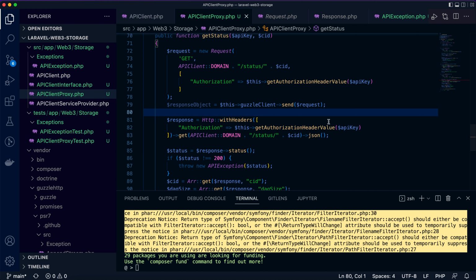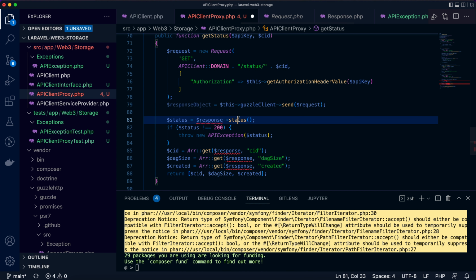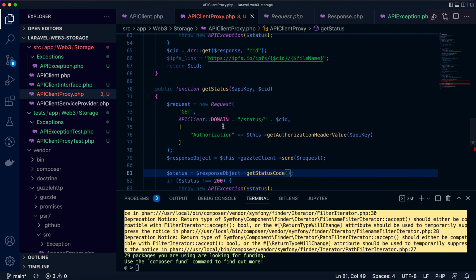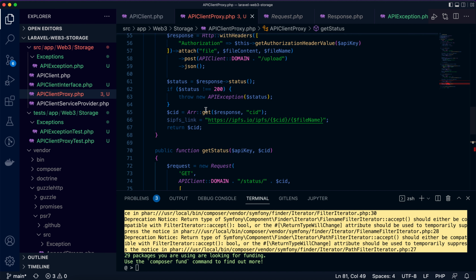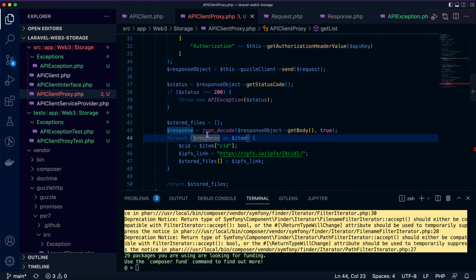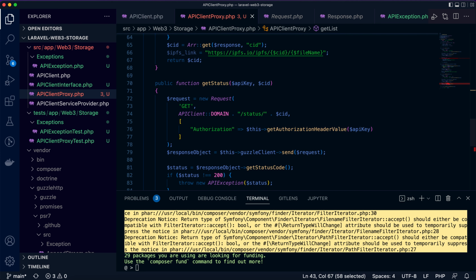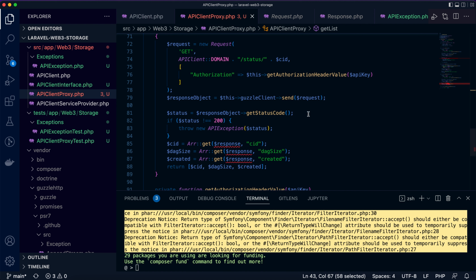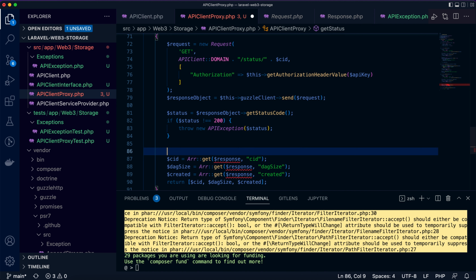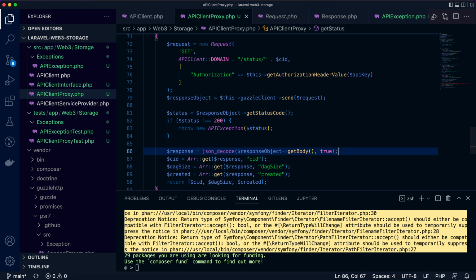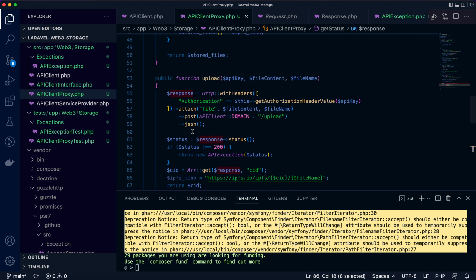Now we can get rid of this part, and the status is from the response object getStatusCode. Okay, the response is from here. We can also copy paste this part. I will do the code refactor after the video to make it much cleaner, but for now let's just make it work. Okay, done for getStatus.